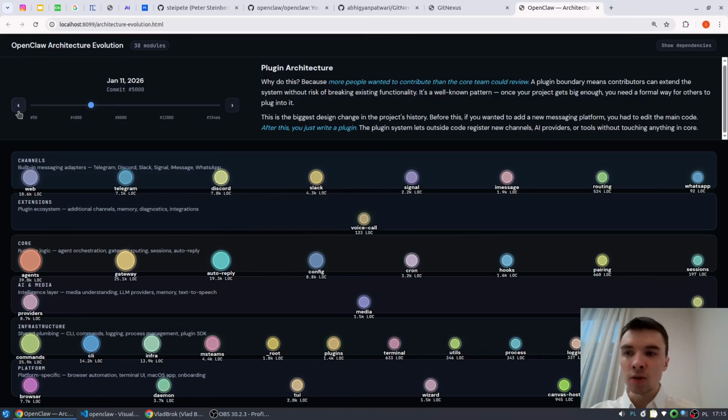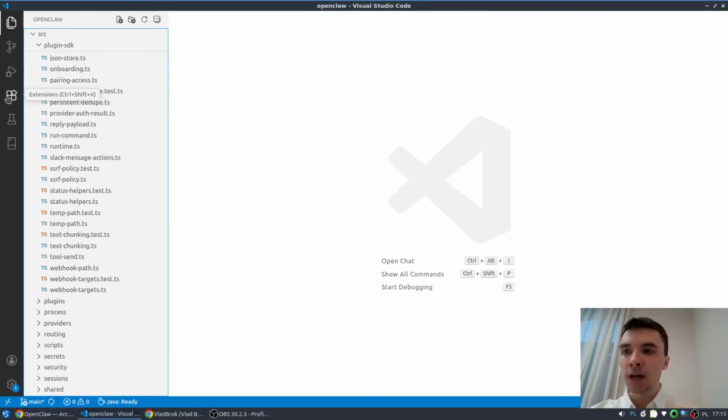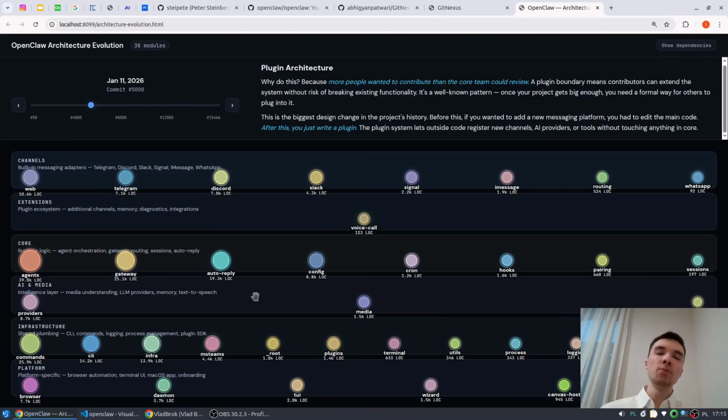So essentially, at some point, Peter needed to integrate many third-party contribution pull requests, and with every new feature, it wasn't always clear where to put new things. So instead of creating a mess, it's a common pattern to use plugin architecture. For example, in VS Code, there are extensions. They're called extensions, but it's a plugin architecture. So many people create a VS Code extension to, I don't know, format Python code, whatever.